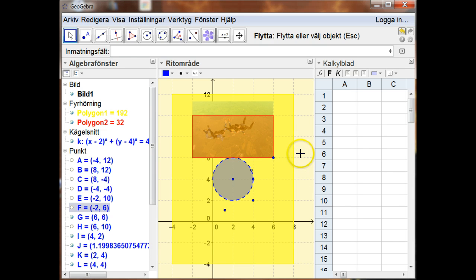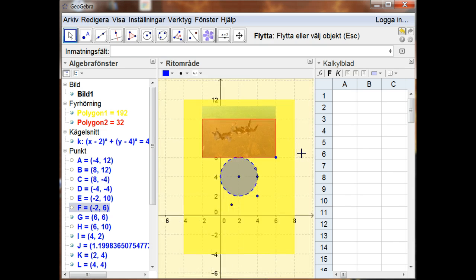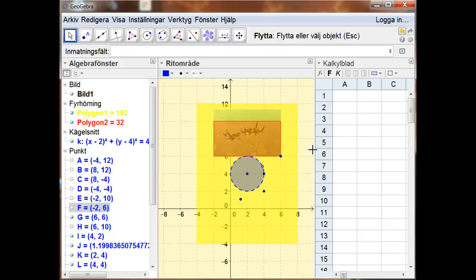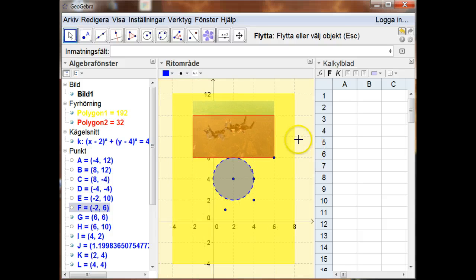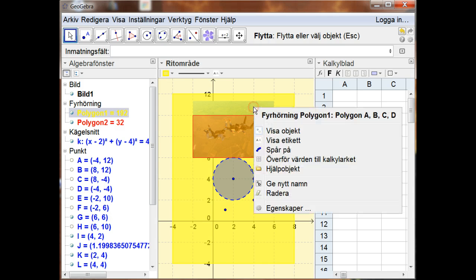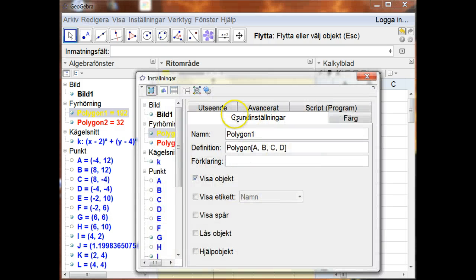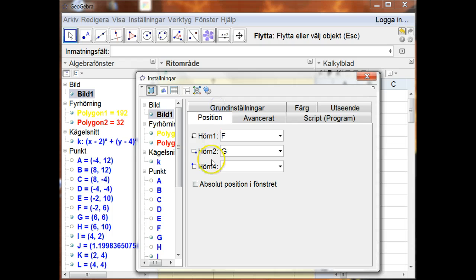Of course, if you should zoom now, everything zooms with it. Maybe that is what you want. If it's not what you want, if you go into the properties, you may need to select for the image, in the position tab, absolute position in the window. It will then be independent of whatever zoom settings you have. It will always stay in the same position in the window. Unfortunately, it will also be very big, so it's a trade-off.